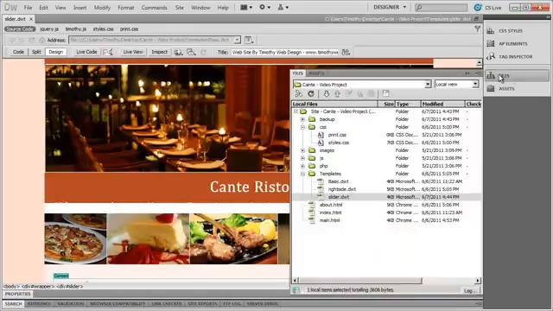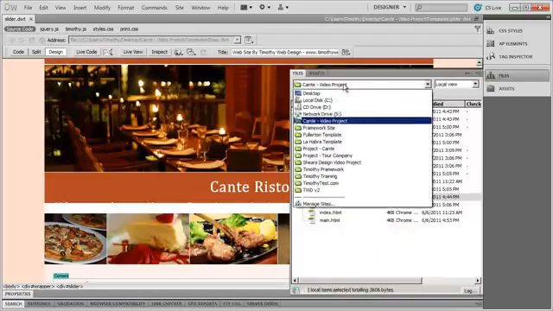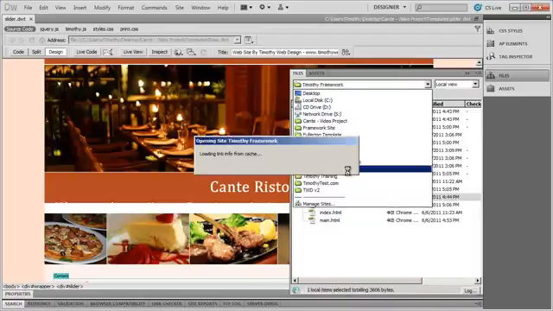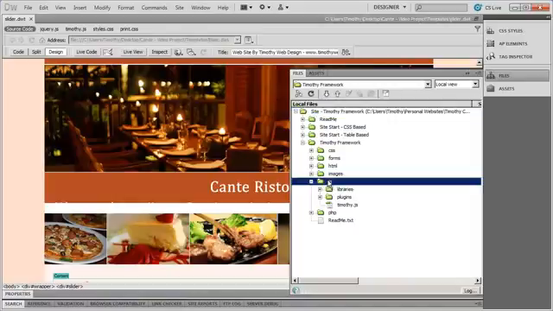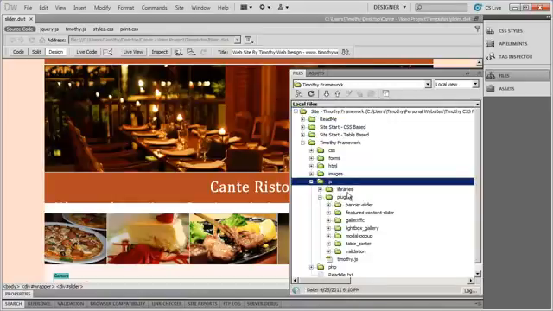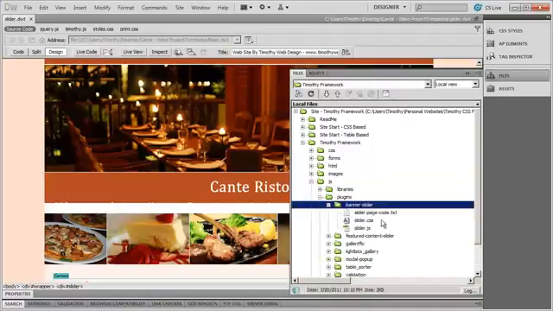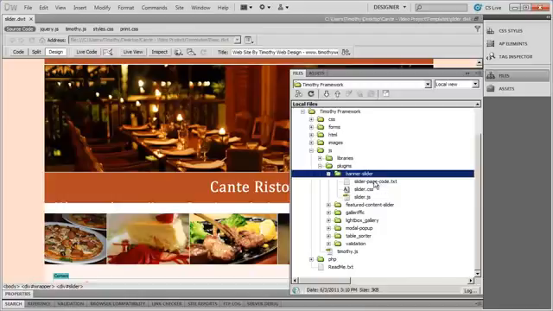So I'm going to go over here to the Files panel, and I'm going to click this drop down, and I'm going to go into my framework. And if you don't have the framework, you can go to Google and search for jQuery slider, and you'll see there are lots of them that are available. I'm going to go ahead and go into my JavaScript folder there, and then I'm going to go into plugins here, and I'm going to go ahead and select banner slider.